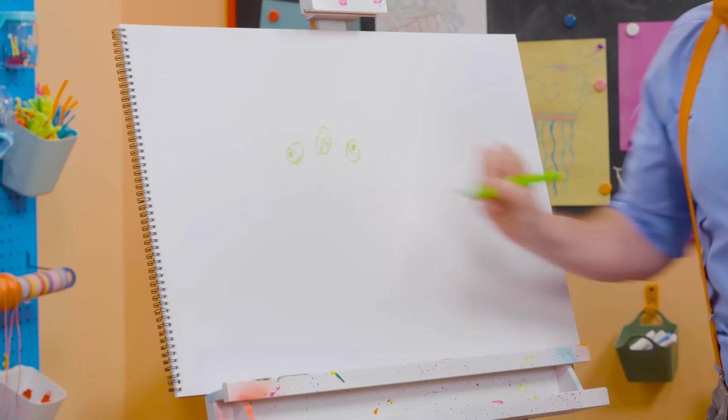Hey, it's me, Blippi. Do you know who my best friend in the whole entire world is other than you? Yeah, Mika. And today, you and I can draw Mika's headband. Whoa, you know how I wear a hat? She wears a headband. All right, I'm gonna take the color black and draw a bow tie. Yeah, just like this. Oh, I like bow ties, obviously.